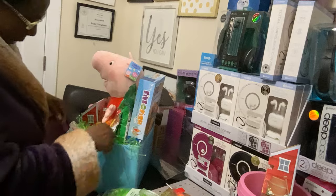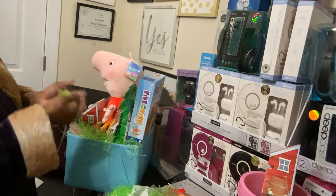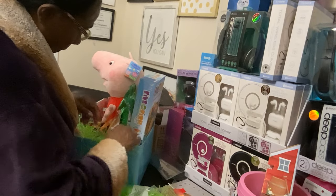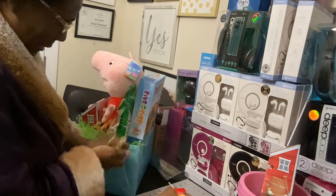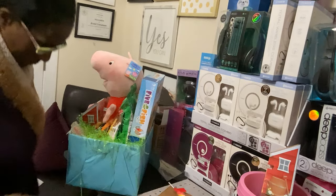So sometimes I may forget what I done put in the basket by the time somebody gets ready to buy it. And y'all know sometimes when you sell off a bag, I know for me, I'm not that great at sell off. I'm doing better at shrink wrapping, but at sell off, child, I don't know. I be saying, honey, I don't know what's in that basket. I be saying to myself, just buy it, him, so I don't have to take it back home.